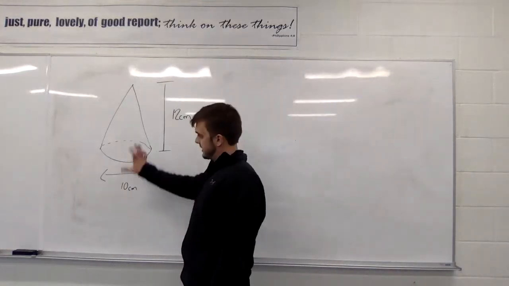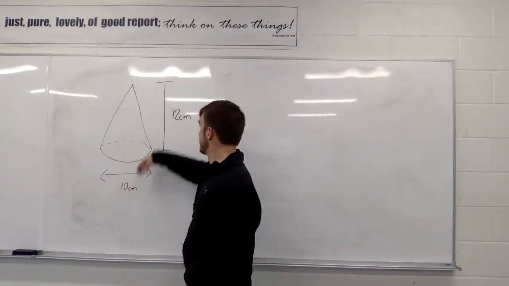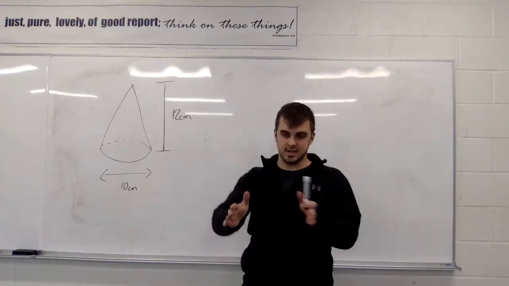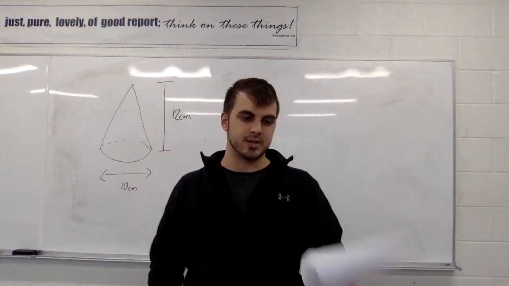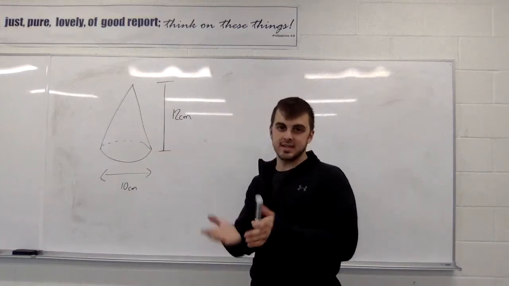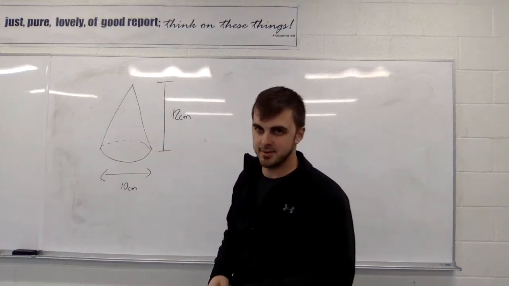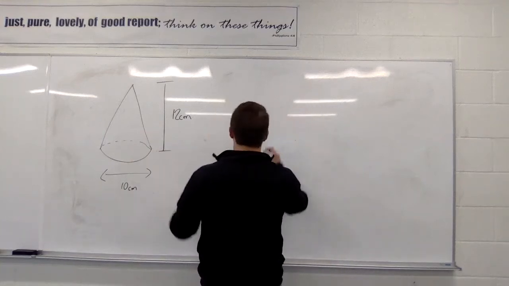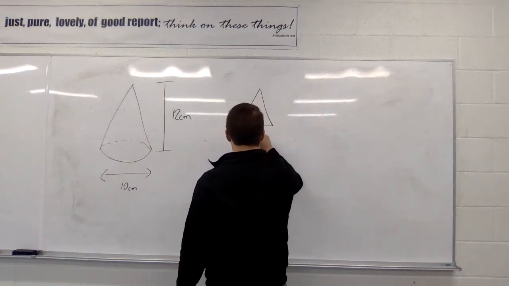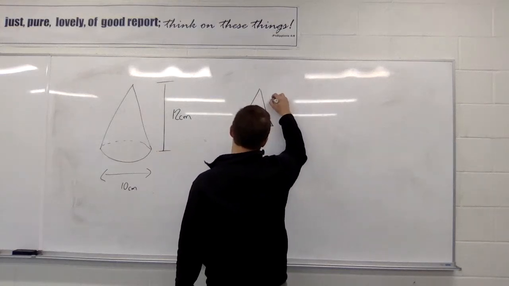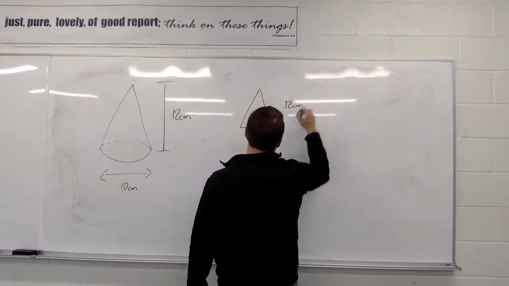So this is a 3D visualization, supposedly, of a cone. Base is 10, height is 12. If I took this thing and chopped it right down the center with a utility knife, and you could see the inside core, kind of like you take a massive jawbreaker, chop it in half, hit it with a hammer, and it breaks in half nicely, this cone would look like this, roughly. A bottom of 10 centimeters and a height of 12 centimeters.